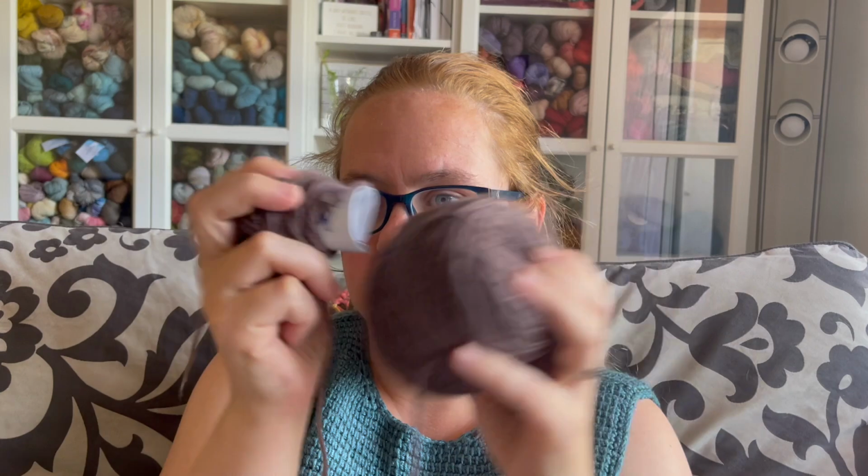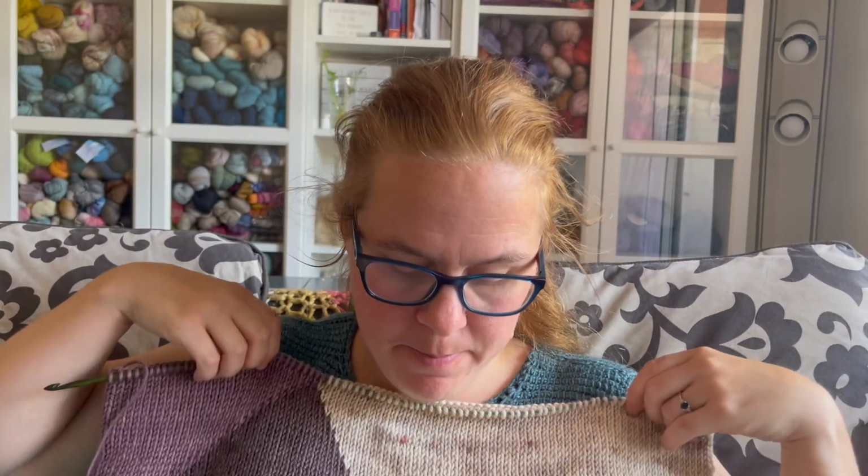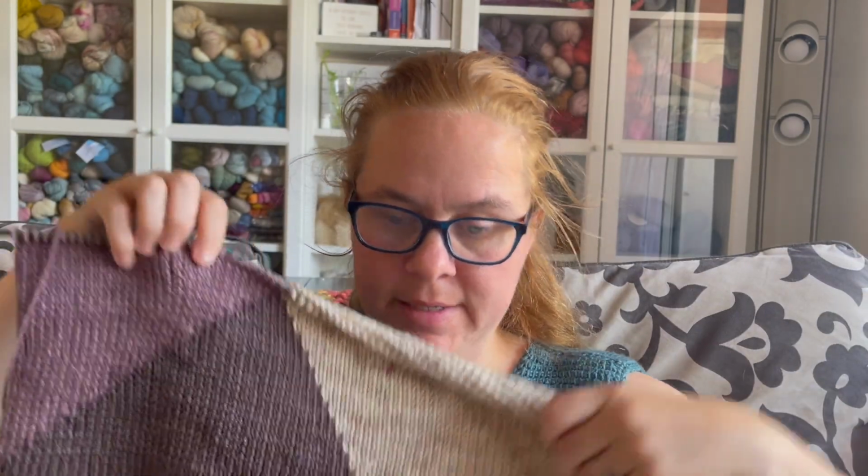So I'm hoping this is enough to get me for the rest of the pattern. It was enough yardage, but I don't know, just in my head, I'm like, oh my gosh, I'm gonna run out, but I should be fine. So I'm really excited to see this worked up, and I've made quite a bit of progress since we last met.